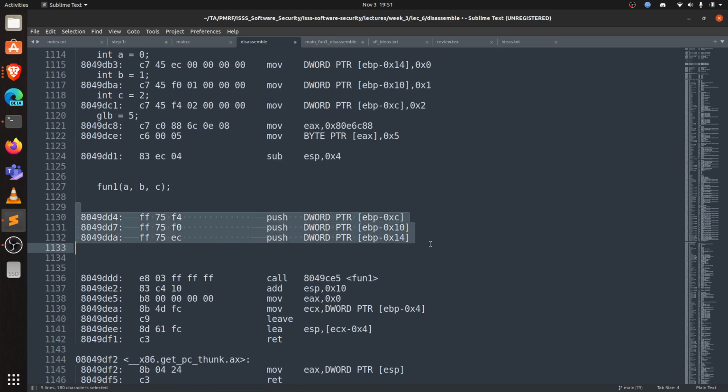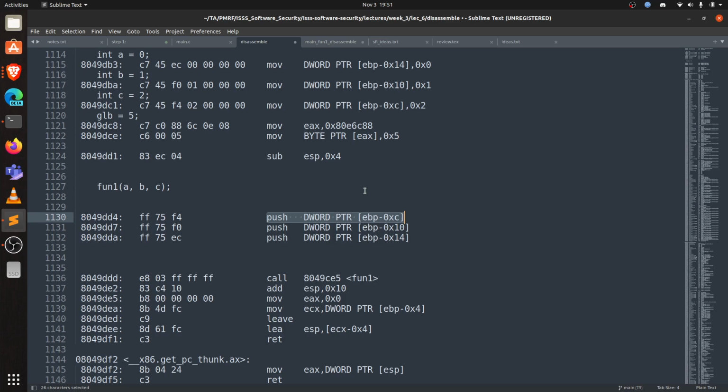We have these three instructions: push dword pointer EBP minus 0xc, and then dword pointer EBP minus 0x10, like that. What the push instruction does is push whatever value is specified, say some register or some memory operand, onto the stack.